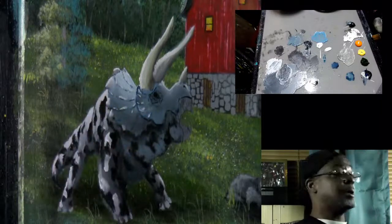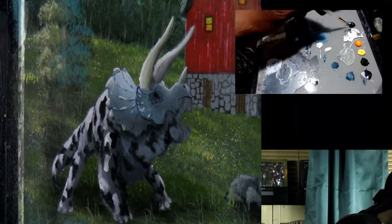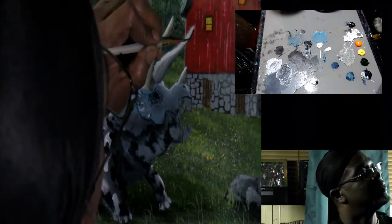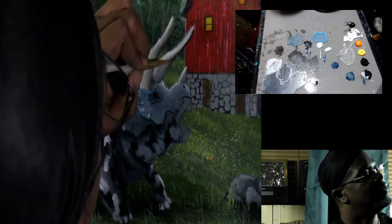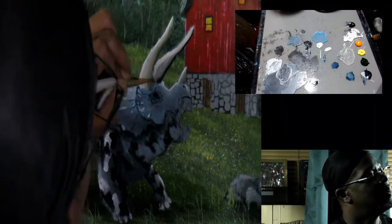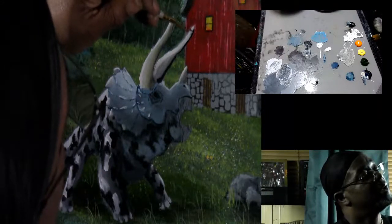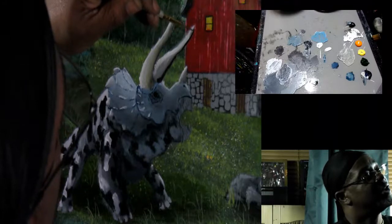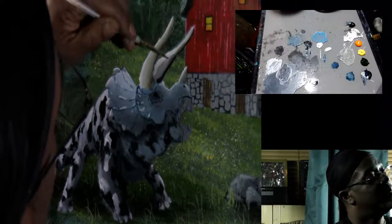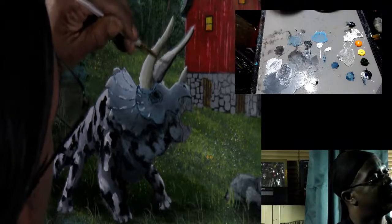Alright, okay. As I'm looking at it, we can strengthen up the bottom part of the horn a little more with black there. And we'll fade this. We'll take the same brush, we'll just add water. And we'll kind of soften the edge a little bit. Just like that, just kind of bring it out a little bit there and then fade.